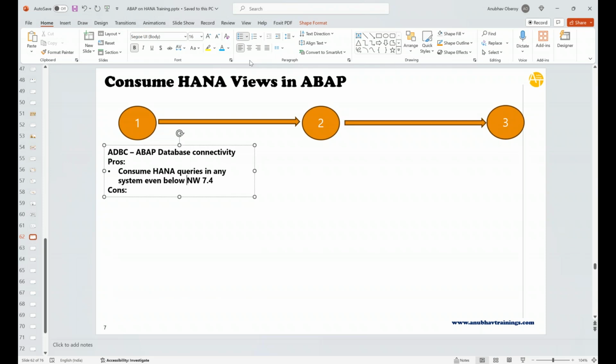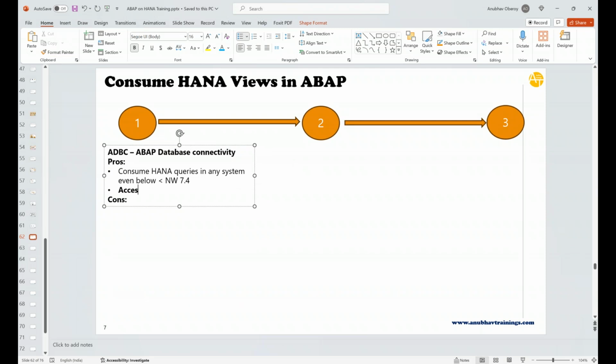So if your SAP NetWeaver version is less than 7.4 support pack 2, then also you can use it. Means you are on lower releases of NetWeaver in your company. You've not yet upgraded SAP systems and you want to consume HANA query. You can go with this technique.